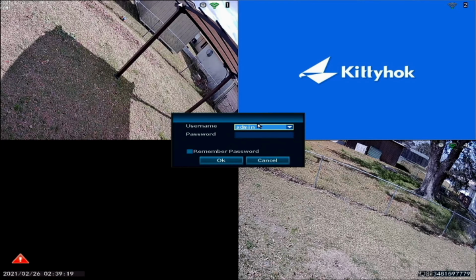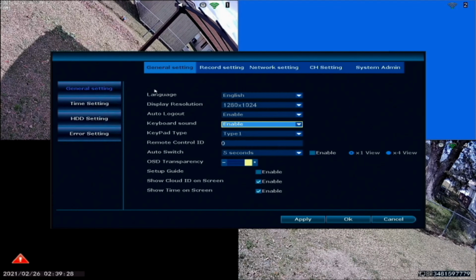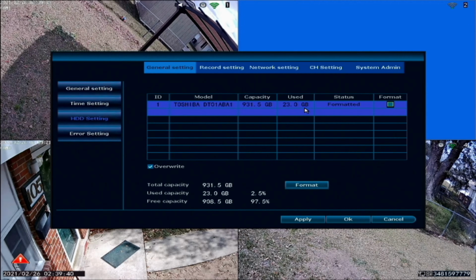It's going to ask you for a password or whatever. Now just leave this blank and press OK. That is the password by default. Now you come right here to general. You can go ahead and tinker with this right here. Your HDD settings, that's going to be your hard drive. You can see your capacity. You can see what's been used.